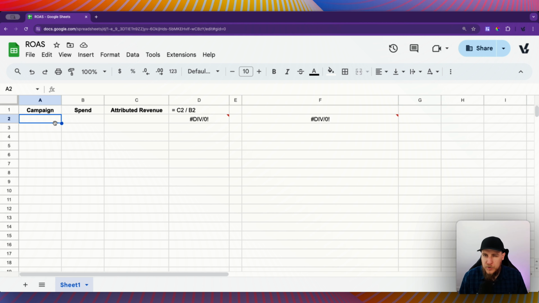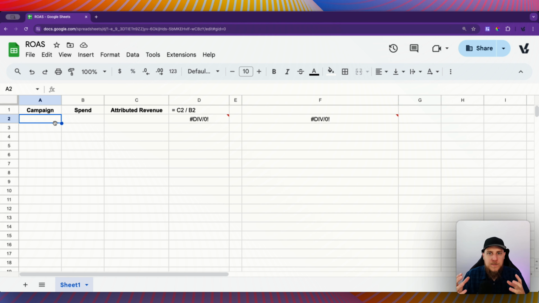Or as some people will do, they'll include the variable cost also associated with the ad spend. So that might include the fees of your agency. That might be included in your ad spend. Any incremental costs associated with acquiring an additional sale from that ad could also be included. So lots of people include some different things, but at its core, this is a marketing measure of your marketing efforts, not of your business as a whole.